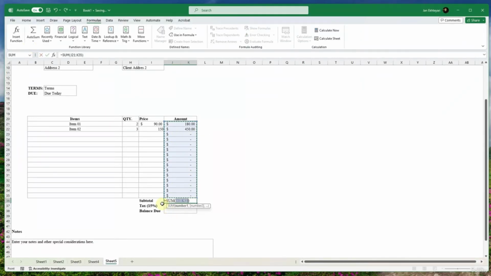The formula for this is the equal sign, sum, and then the selection of all that. You can do it over here. Either way, you're going to win, or you can follow the simplest solution: you hold the Alt and you hit the equal sign button. And that's going to work out.